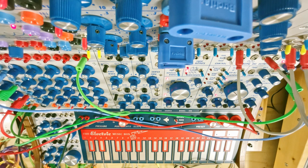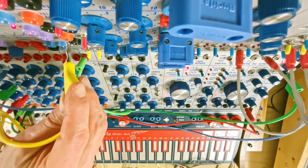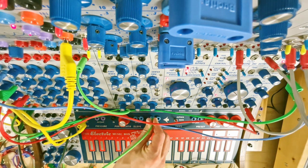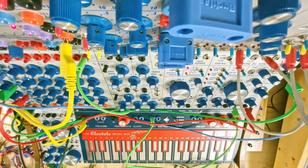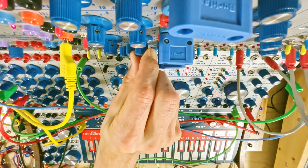Now I also need to get the pulse output of the 218 to trigger an envelope. And I will also get the key voltage output to the key voltage input of the 259. And now, if I am lucky enough, it should work. I will add some decay time.